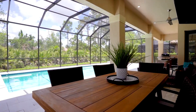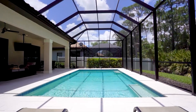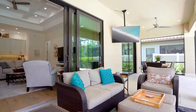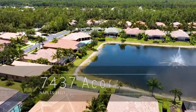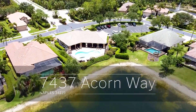The saltwater pool is surrounded by luxurious travertine tiles. Black Bear Ridge is a gated community of only 100 residences located in North Naples within a highly desired school district. The development offers a community center with pool, exercise room, kitchen, and play area — and you are just steps away from dining and shopping.